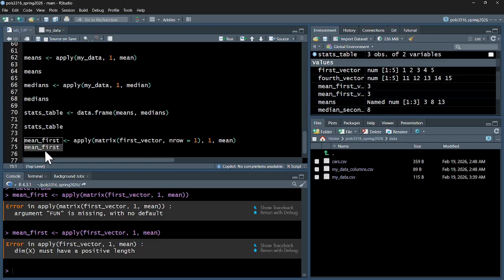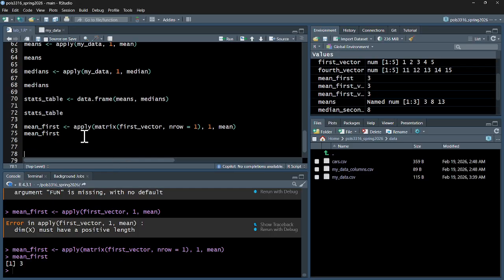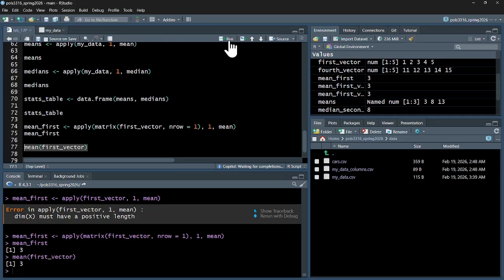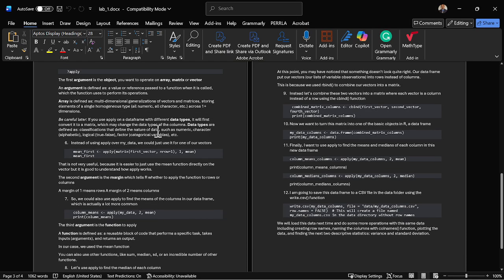Okay. So that's a very complicated way of doing something that we can do by just typing mean of the vector. But the point is, I've stacked actually three functions here: the mean function, the matrix function, and the apply function. So I'm using three different functions in the same line of code. I'm getting the same result as this. But there are going to be times when stacking three functions into the same line of code may actually be useful.